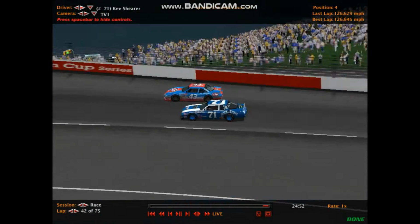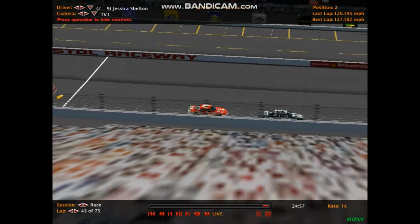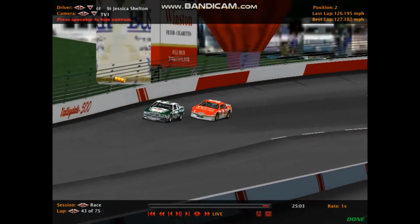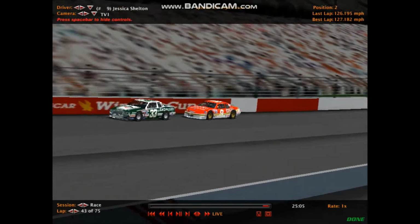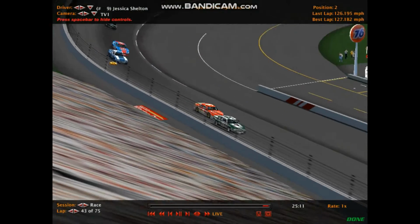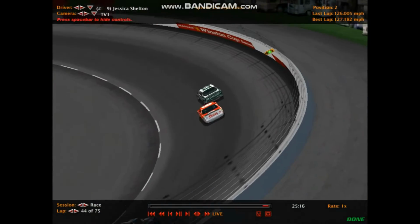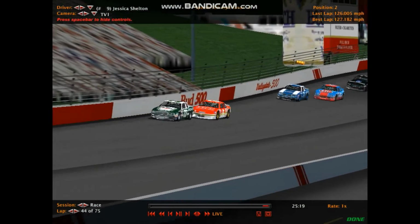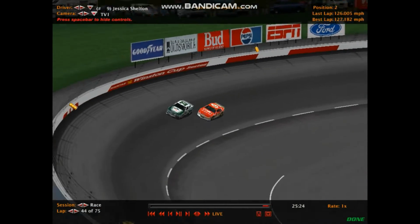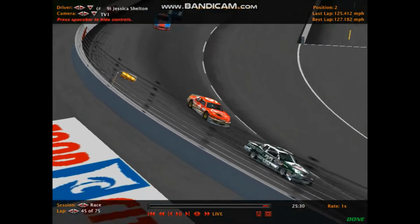In the meantime, Keith Batson has been moved up the track, and now you've got a battle for the lead between Zach Rogers and Jessica Shelton. Remember, it was those two who battled out for the win at Watkins Glen, with Rogers taking the victory in that race. Shelton's only win, as we mentioned, came at Richmond way back on the third race of the season, and she is looking for that second victory of the season. She's won Bristol before, but it was in the day race. She's never won a night race here, but she hopes to do so today. As we are past halfway home, this will be completion of lap number 44. We have 31 to go.